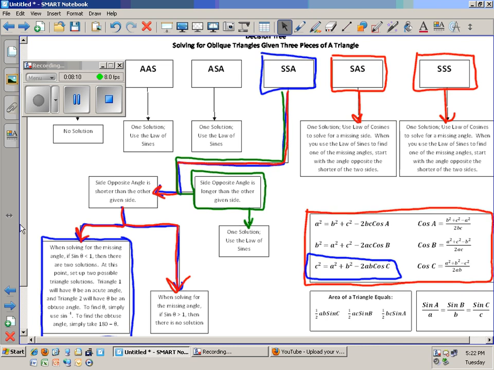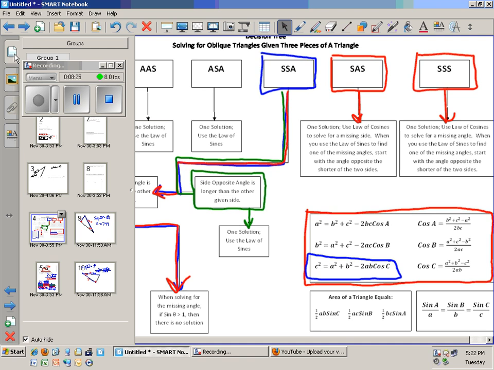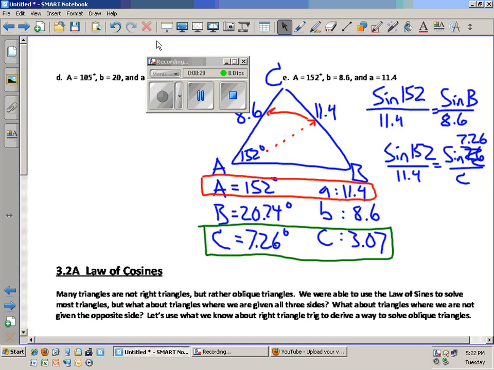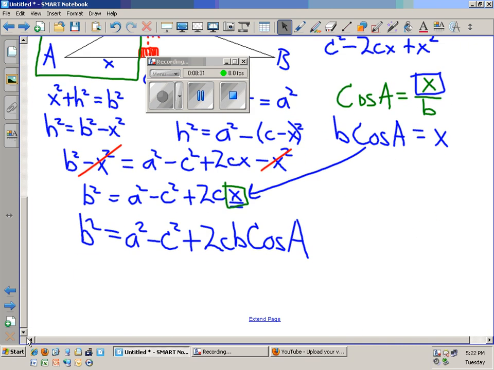Now, you can always refer to this sheet. Use whichever of these 6 you want. We'll teach you how to use all of these. But I will always probably refer to C squared equals A squared plus B squared minus 2AB cosine of C. I know that looks a little bit different than what I came up with here. But it's really not. As you notice down here, I've got B squared is A squared minus C squared plus 2CB cosine of A. If we simply add, subtract some things to the other sides, we're going to come up with the exact same piece.